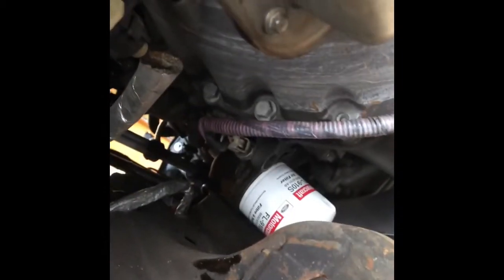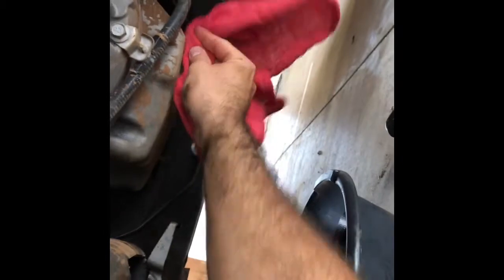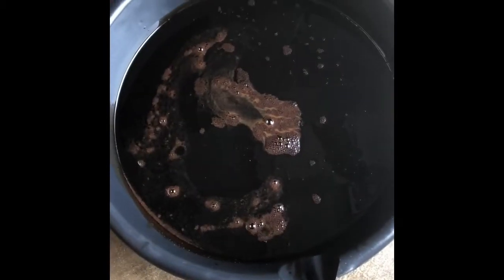There you go, that's it. I'm gonna tighten this plug back up — snug. That doesn't need to be super tight either. Clean up all that area; it'll get pretty clean on here as well. I'll just wipe this down one more time — you can tell this needed to get an oil change.